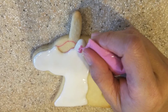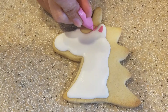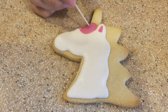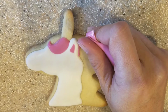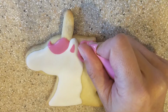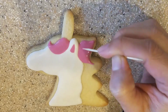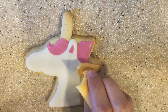While the icing is still wet, I'm going to add the inner part of the ear using pink icing. I let the white icing crust for about 20 minutes, and then I proceed to add the first color of the mane. I let the icing set for about 20 minutes before adding the next color. I'm going to repeat this with all 5 colors.